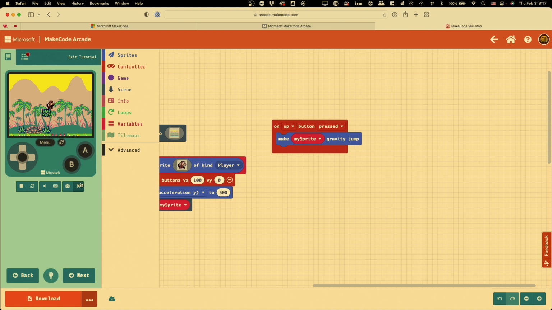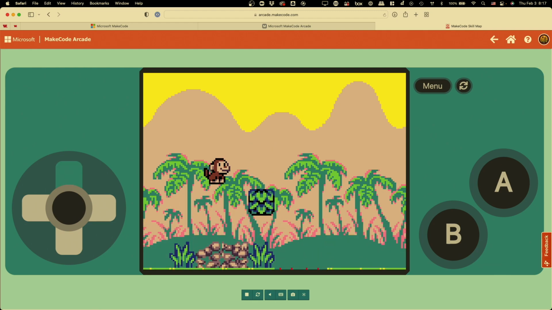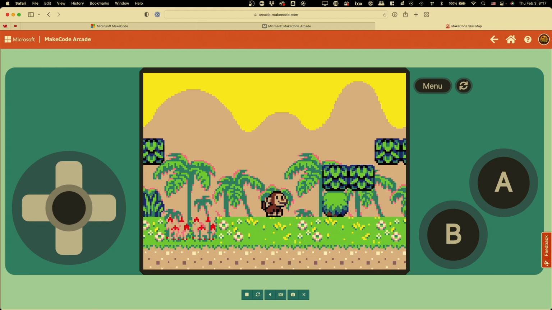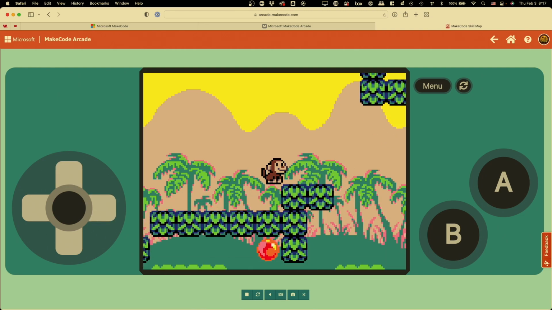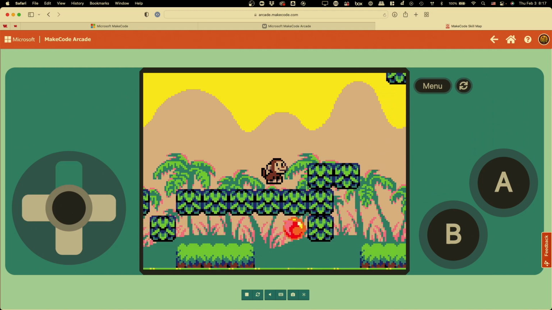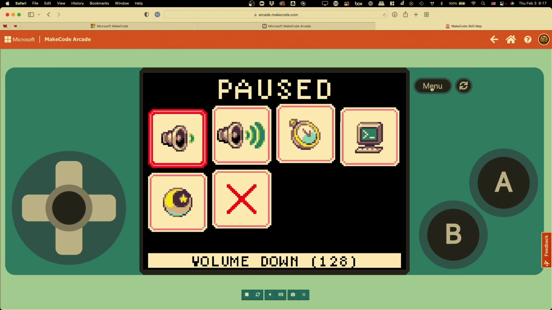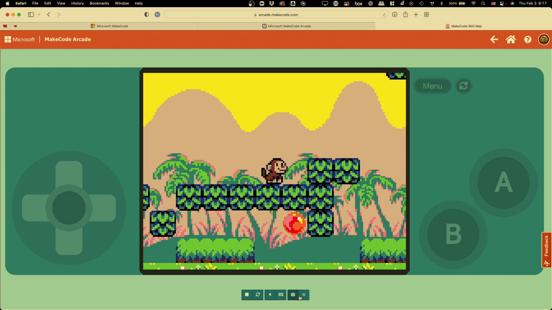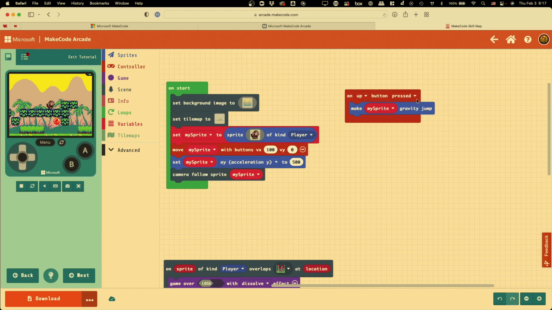All right, so let me go back in here, right? And what was the issue? Well, okay, so the gravity jump. That I see why they added that. So notice that I can't spam the up button here with the gravity jump. The gravity jump function builds in basically that you can't spam it.